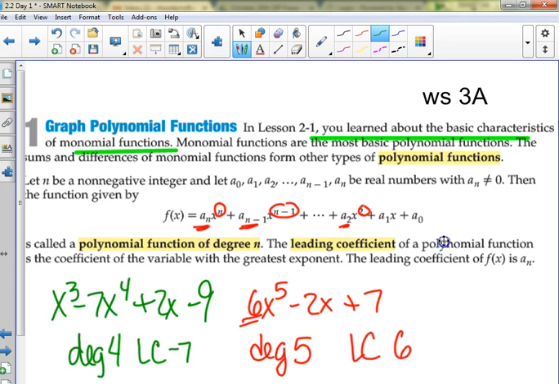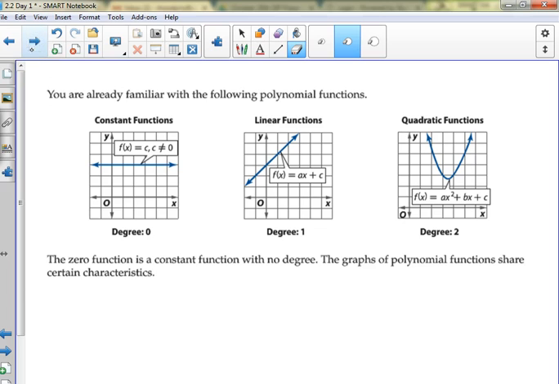All right, so things that aren't a polynomial function, just so you know: if you had an x to the square root of 7 power, square root of 7 is irrational. There are things that aren't called polynomials. It does say n has to be non-negative, so you've got to have positive exponent powers, okay?